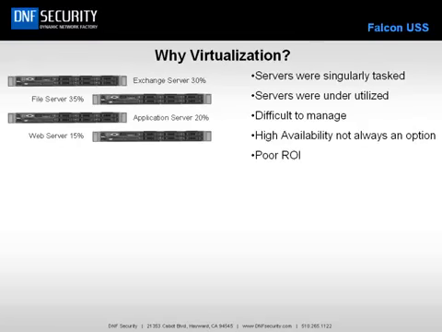They were singularly tasked. So that you had an Exchange server, you had a SQL server, you had another machine that was an application server. And in so many cases, what had happened from what was old, and you could barely get an Exchange server to run in some of the earlier Xeon and P4 processors, the new servers are coming with these Xeon processors with 2-3 gigahertz of clocking power, and you couldn't buy the old small processors. So you had machines that were severely underutilized. Some of the examples here, Exchange servers running at 30% of what they could actually do, file servers at 35%. So you were buying a product that was capable of so much more.